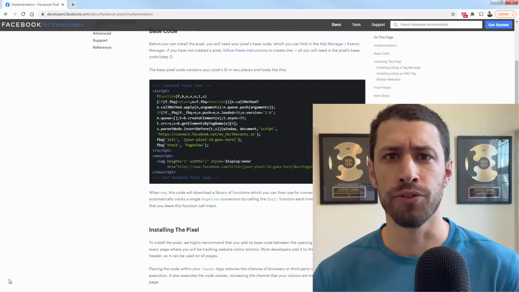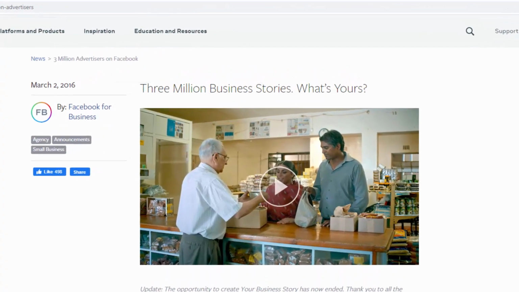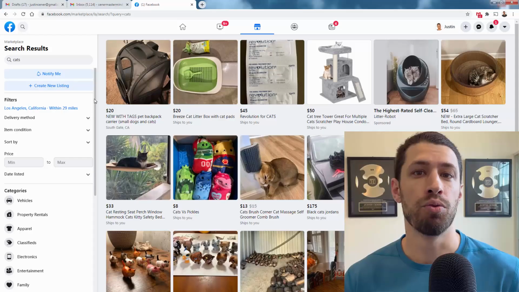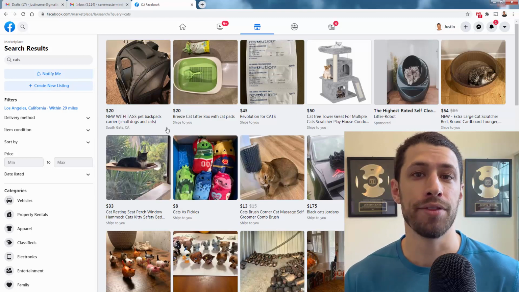And of course, all that information is super helpful to you as a marketer for understanding more about your store or your website. But what do you think Facebook is doing with their own Facebook pixel and literally millions of Facebook pixels floating around the web? They're obviously leveraging that information as well. And of course they should. It's their pixel, right? You're installing it on your site. You're giving them all of this e-commerce data. And guess where they're leveraging it? Right inside of Facebook Marketplace. Again, that's why this works so well.